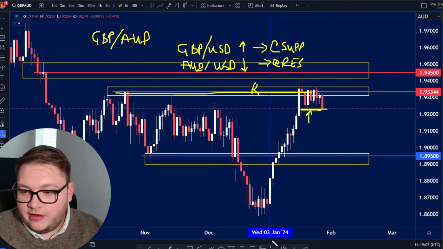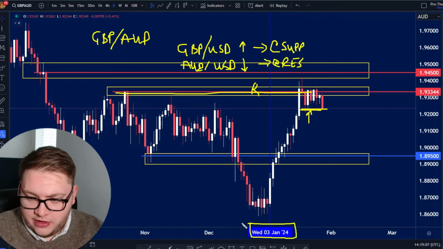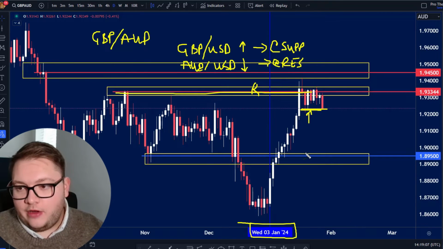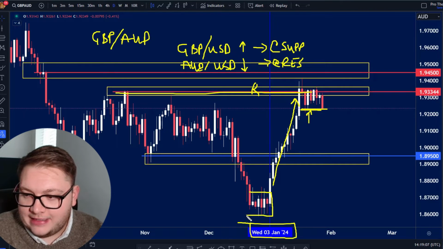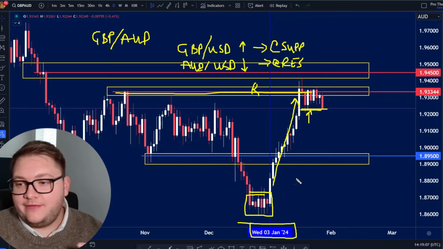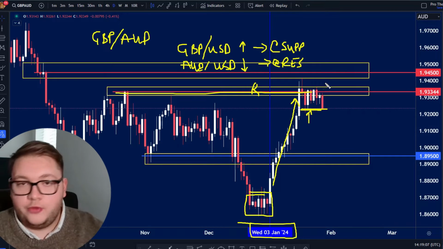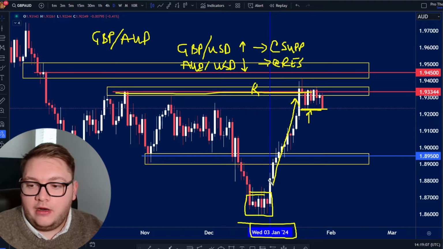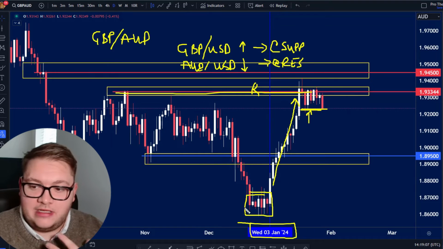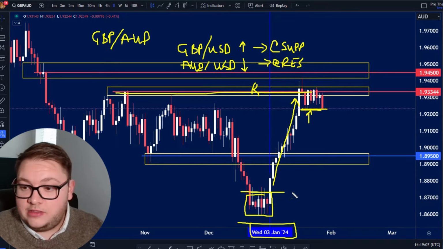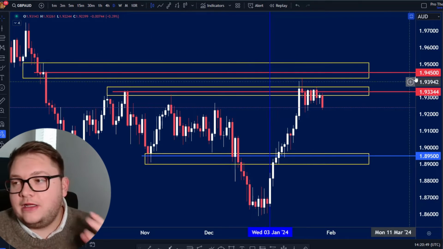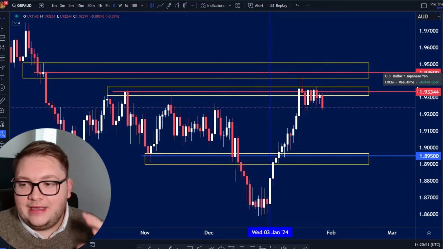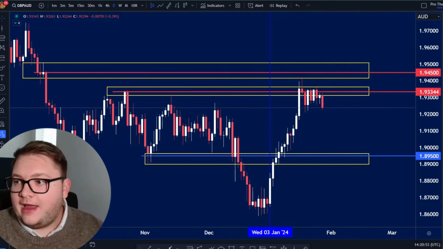Now, the example that I've got here is from Wednesday, the 3rd of January. I pointed this position out because you can see how the market has rallied here ever since it consolidated down towards that 1.87 level and then rallied all the way up into the 1.93. A lot of people would just say, well, because you can see that it's coming to a support area, it's broken out, and from a technical reason, I'm going to get long. But if you go and take a look at the major currency pairs, it gives us a really big insight to what can happen next.